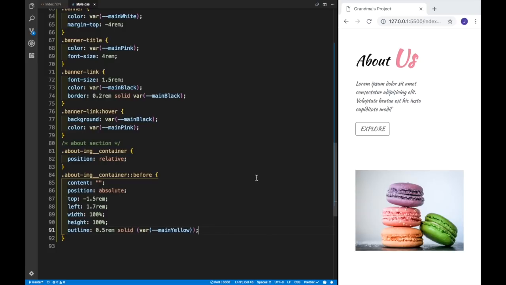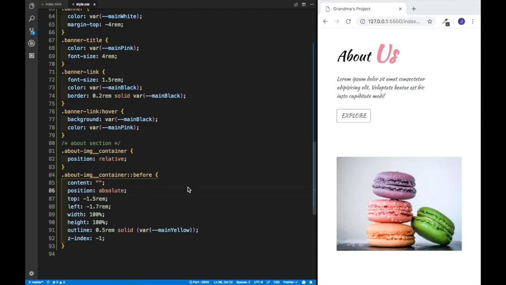Now here we're going to say that Z index is actually going to be -1. So let's write Z index, and we're going to do a -1. Now, once we have the Z index, let's actually delete these parentheses, and then everything is going to be shown. So once we save it, this is going to be our outline.